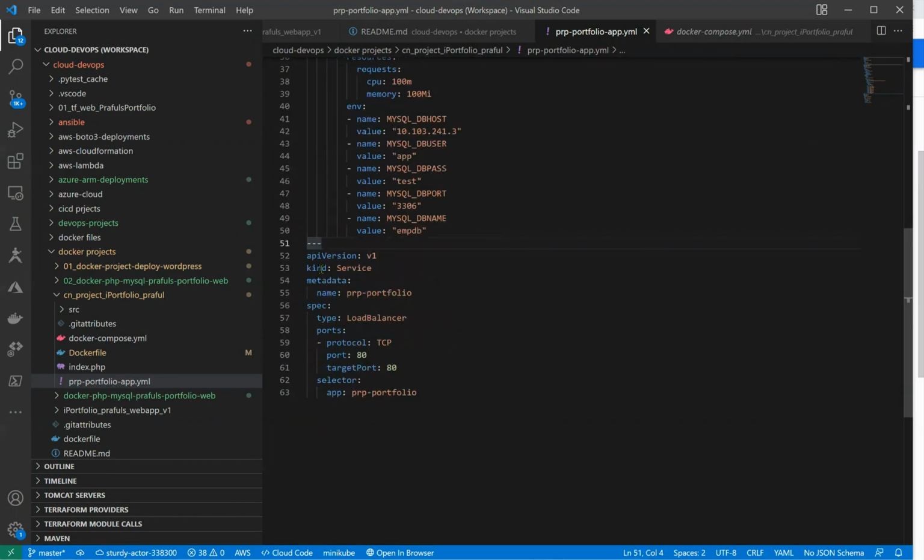And this is the main part of the service block. In order to access our application from the browser, the external world, we have to deploy a load balancer service inside Kubernetes, so that our application can talk on port 80 on the front-end browser. Otherwise, we won't be able to access it from the browser once it is deployed inside the Kubernetes engine. So this is the most important thing.